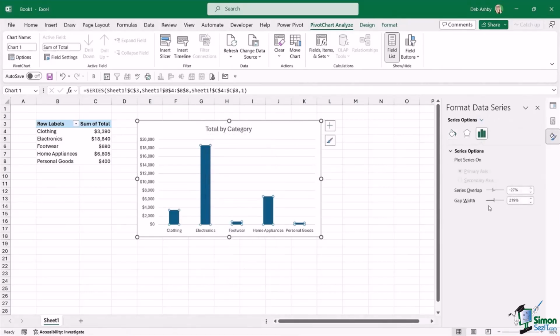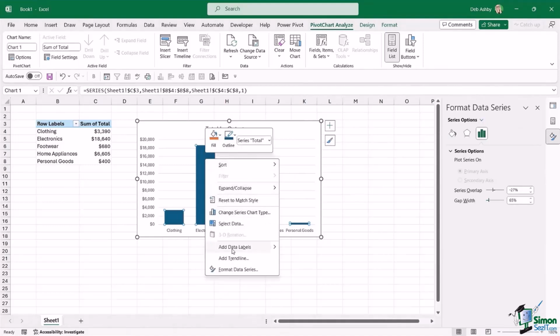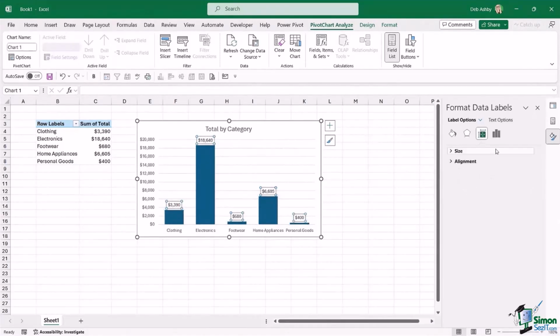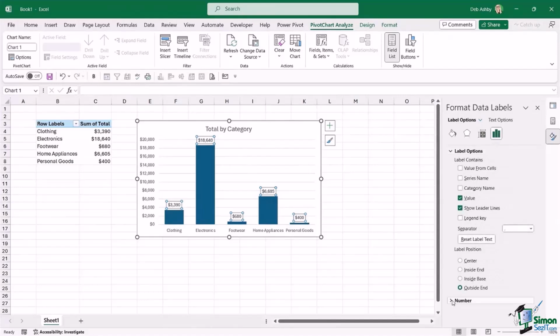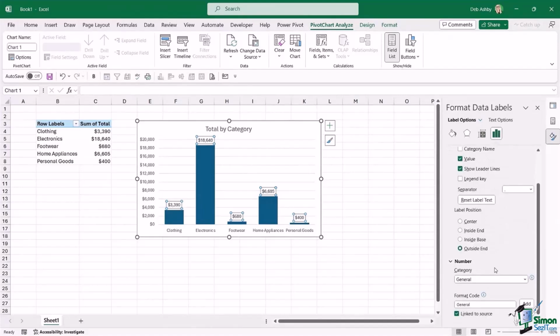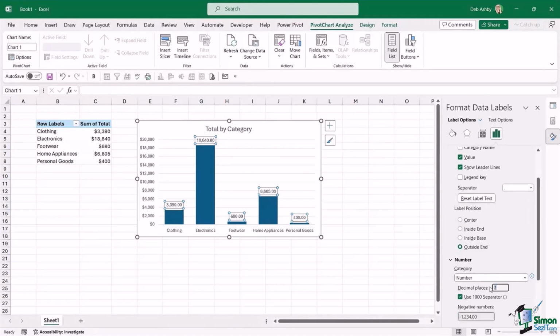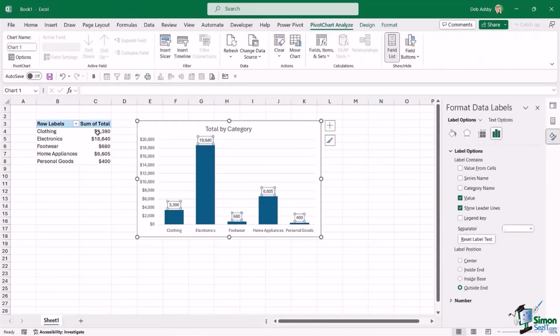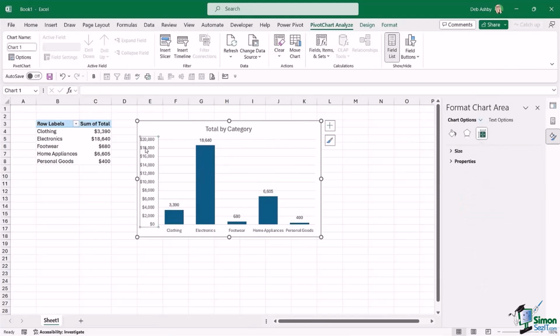And I'm going to right click and format this data series and just change the gap width on these. And I'm going to add some data labels as well, like so. And I think also if we select the data labels, I am going to remove the dollar formatting so we can expand number. And I'm just going to change these to number and take the decimal places down to 0 to format those labels. Notice that the labels are now formatted differently from the table. So don't forget, you can do things like that when you're working in pivot charts. You can apply different formatting, even if it's different in the table.